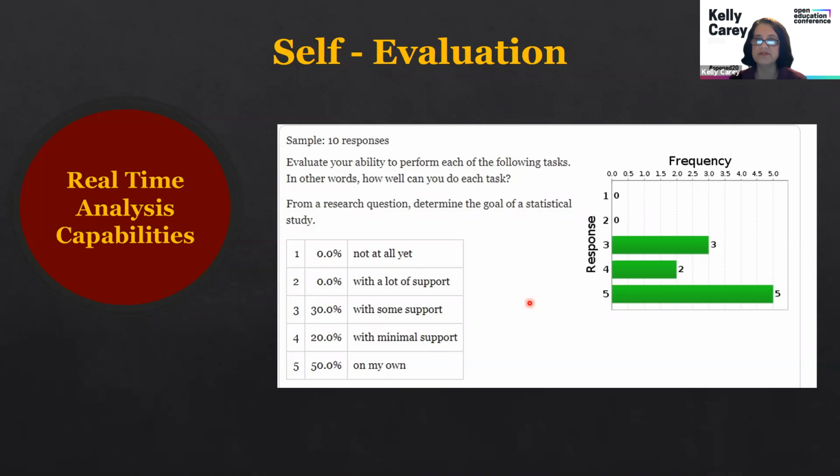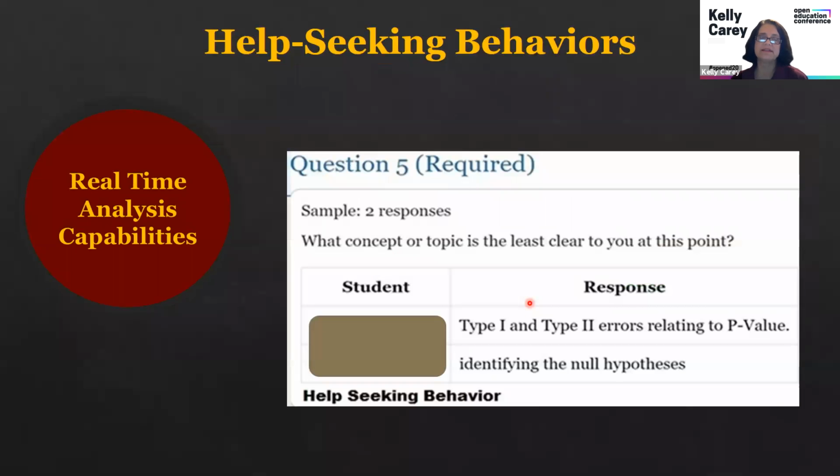So sometimes we don't know where our students are. Also, I can tell in real time their help-seeking behavior. So also at the end of each module, they have to tell me how they feel about the material, but then they also have to say what concepts were the least clear, like their muddiest points, is a common thing that educators do. And so here the students are typing in what they feel like they're struggling with, and I can address those maybe with new activities or a synchronous meeting, talking about these topics, or a synchronous activity, things like that I can bring in if I need to, if I see students are struggling.